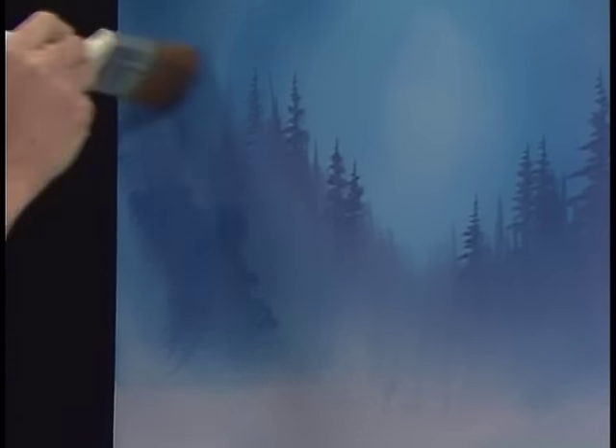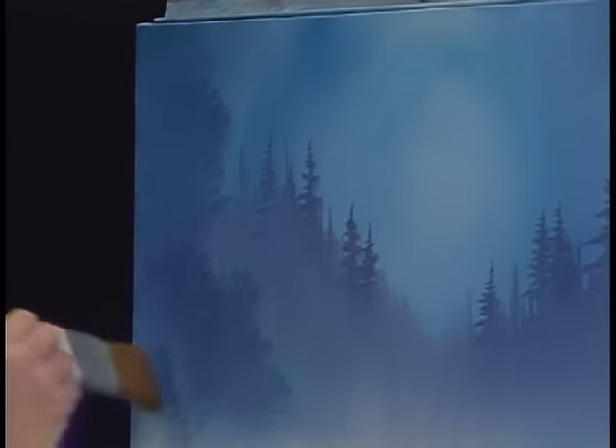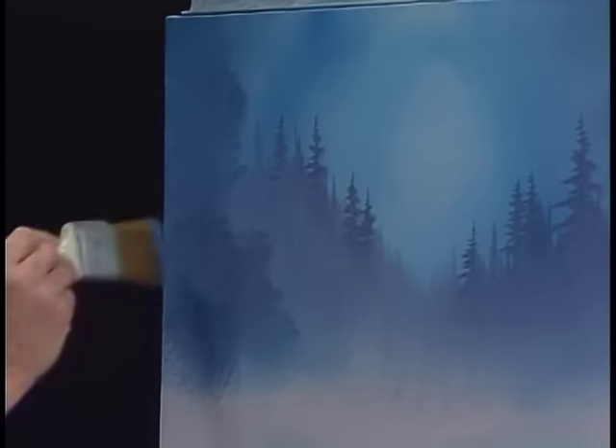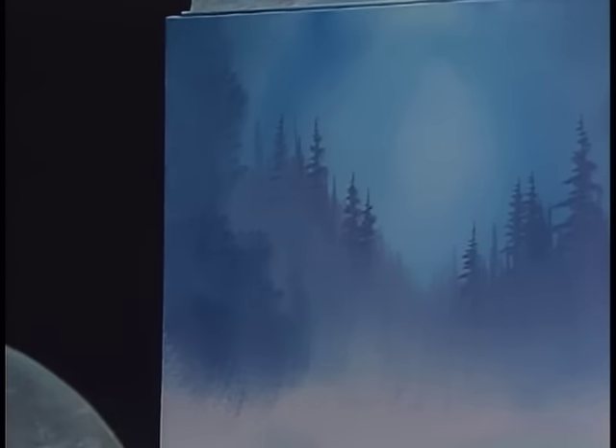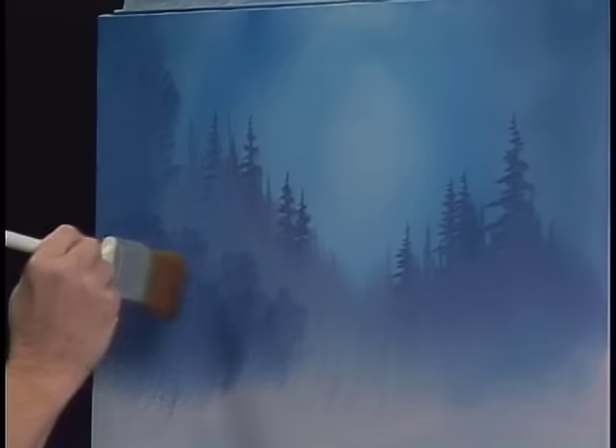We have that old color going — I'm going to add a little bit more. Maybe there's a nice tree that lives right here, and I'm just using the top corner of the brush. I want to create the indication of some nice little things that live back in here — they're almost the same color as the sky. I don't want them to be real distinct; I want them to be soft, just little gentle things that live back here. This is a way of creating several layers of little background trees and bushes with a two-inch brush, just with tapping.